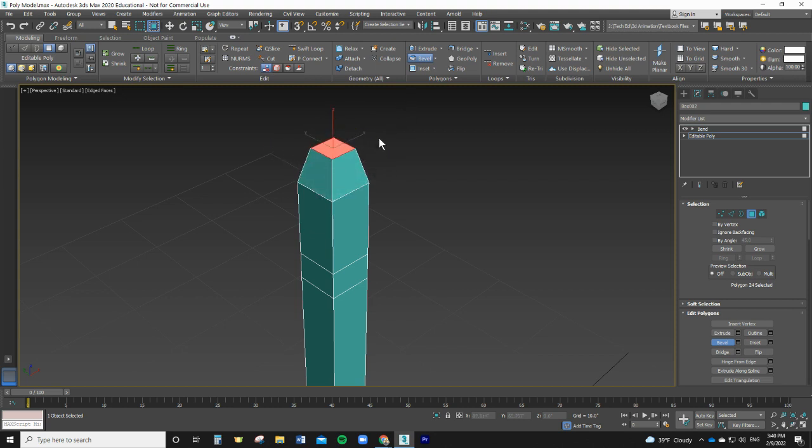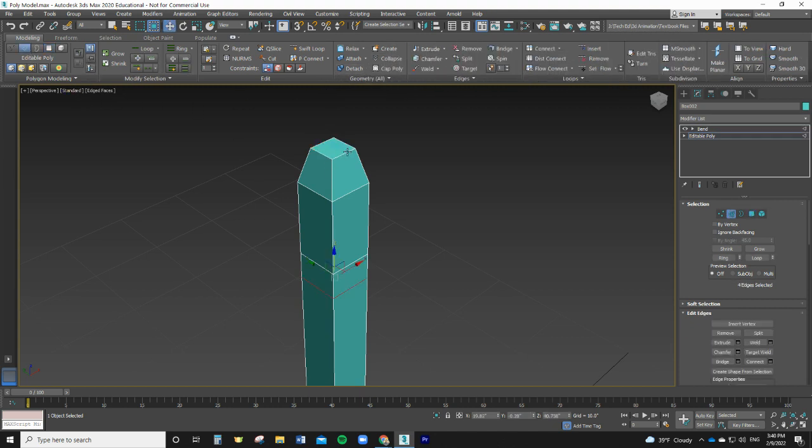But now what I want to do is show you this. Let me grab the edge here. So if I grab my edge, we get some different tools here. This changes from bevel to chamfer. And this is what I wanted to show you, what we can do with chamfer.